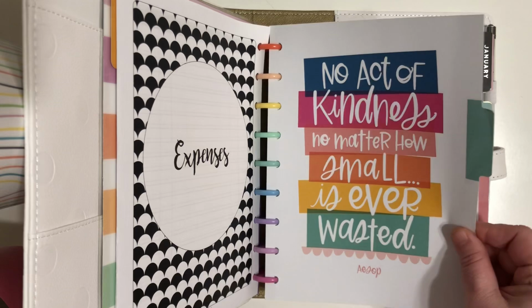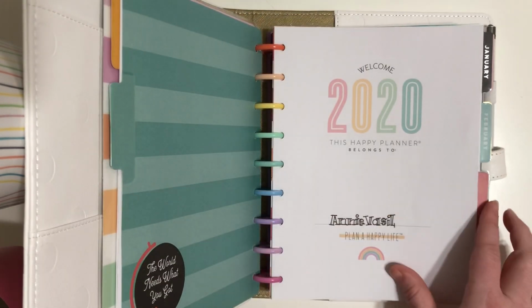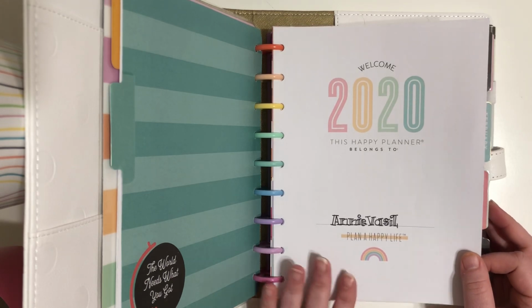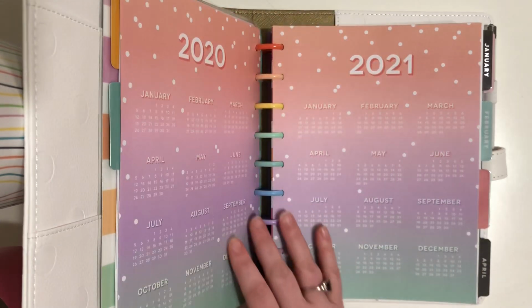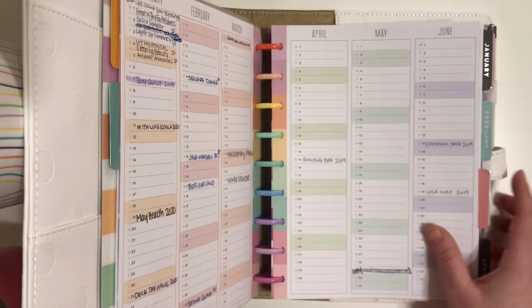Moving on, we have another blank divider. I like this one that says, "No act of kindness, no matter how small, is ever wasted," Aesop. This is where the guts, so to speak, of the official planner start. This is the opening page of the 2020 planner that I got. It has a year on 2 pages that came with it. And then this is one of my favorites.